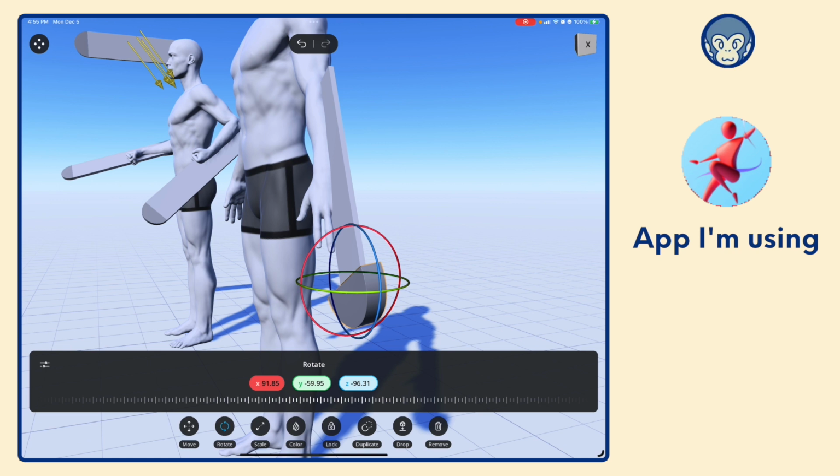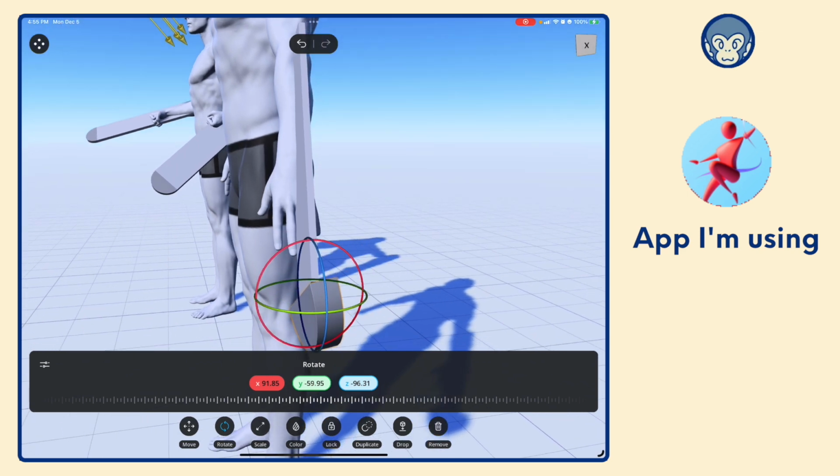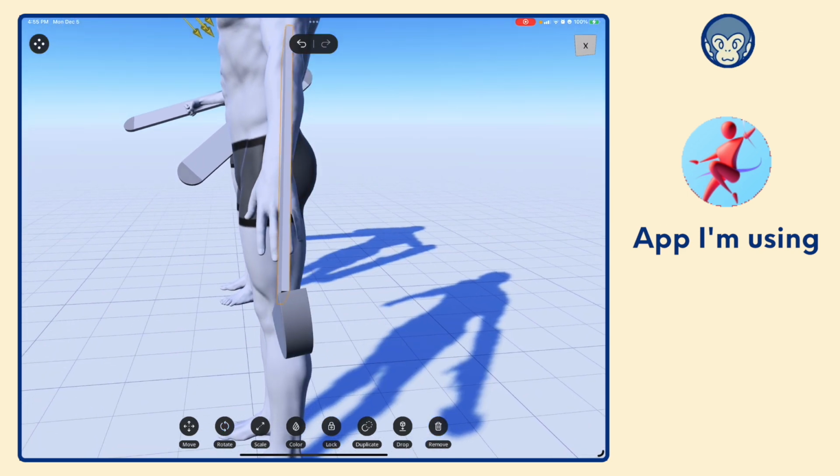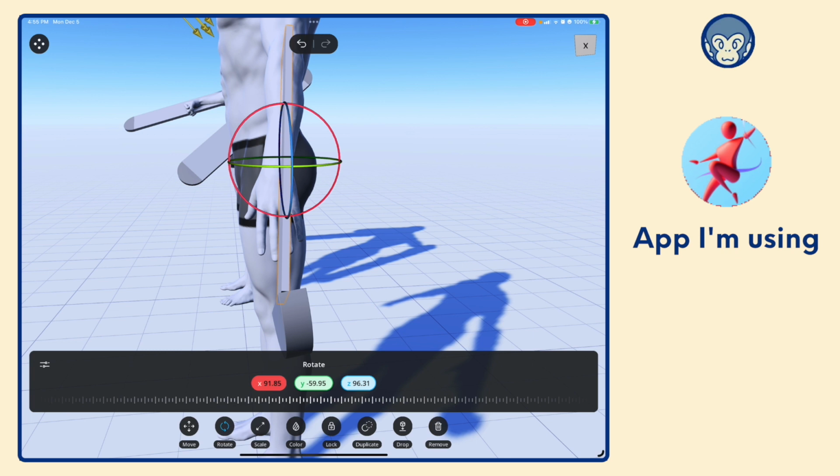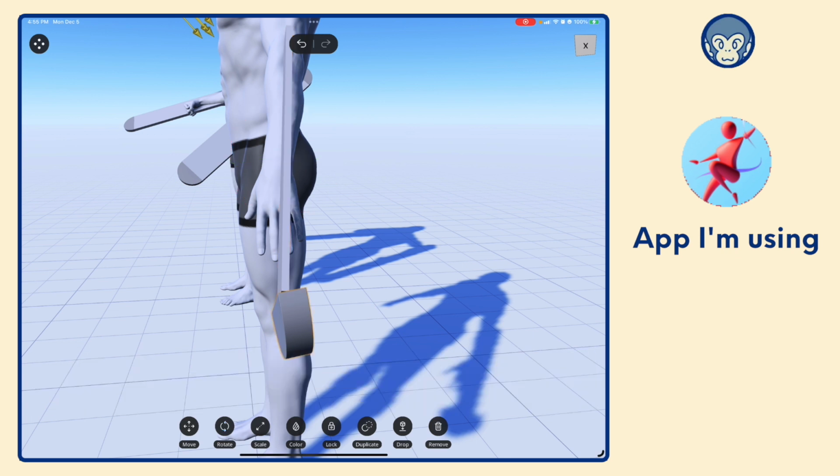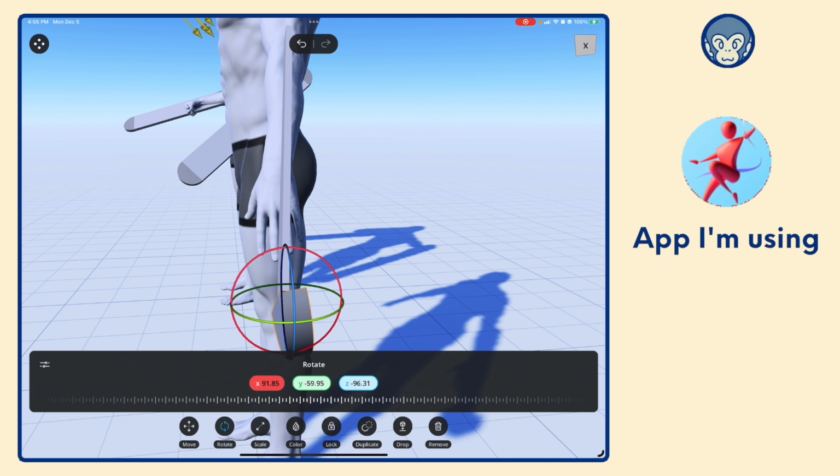What I mean by that is, let's say that I want to rotate this cube so it's lining up exactly with the other cube, 91.85. But why is this not working at 91.85?